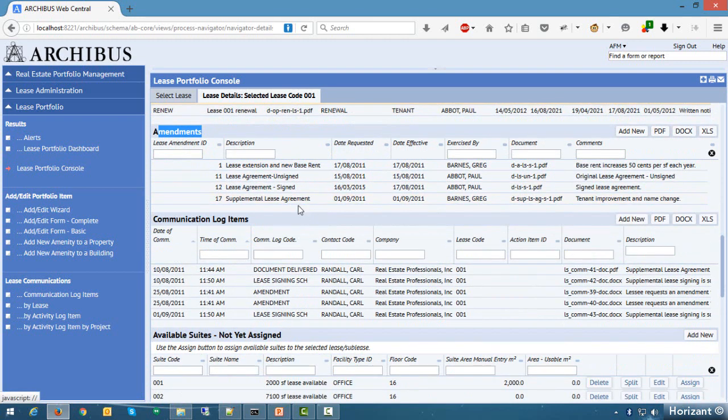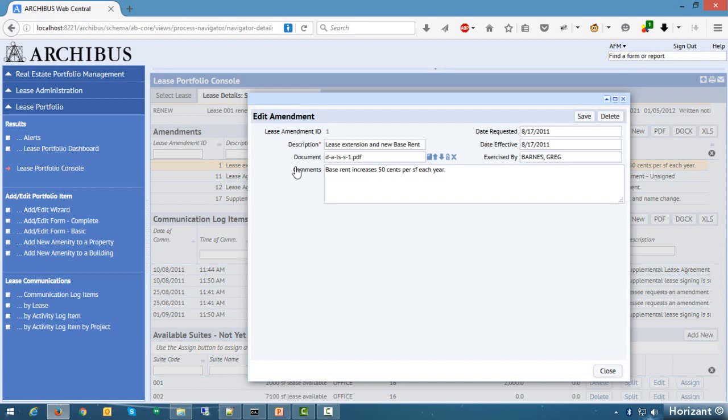Next item is amendments. Amendments allows us to track any amendments to our lease. So if you've had an alteration and you've signed a new agreement, or you've signed a supplemental agreement as part of that, you can come and track that. So inside of here, we can take a look at the existing ones. As I click on an amendment, I get a pop-up dialog box which shows the details of that amendment. If I have to make a change to it, maybe I'm going to change the corresponding comments or other information inside of here. Make your change, save it, and off you go.